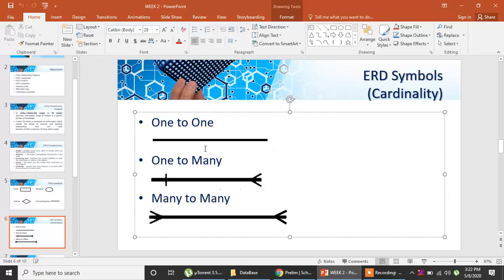Or you can say one call to another receiver. There will be a caller, then you have to receive. If there is an incoming call, you need to wait for the caller to finish before attending to another one. So that means one caller to another caller. That is an example of a one-to-one relationship.